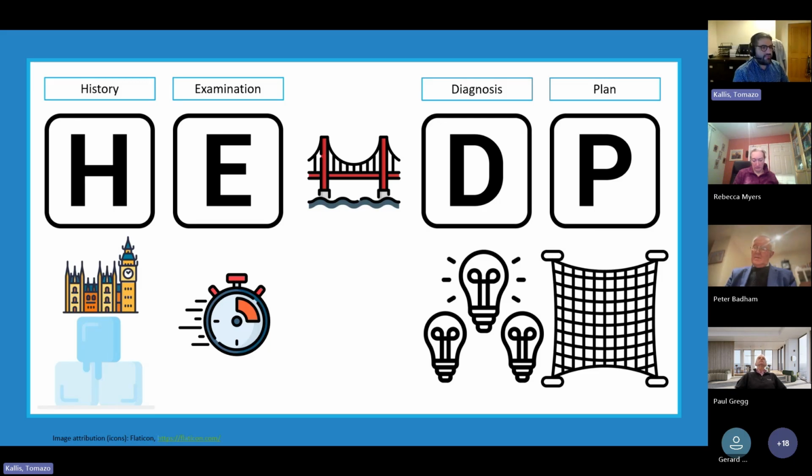My recommendation from this real crude look from above of what the consultation looks like, spend the most time on your history taking and your planning. We get so bound up in not knowing or thinking we don't know enough about examination and diagnosis. I really recommend spending the majority of your time in the consultation and your note taking in the history and the plan that you make with the patient.